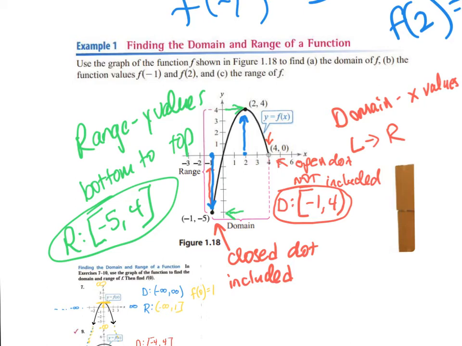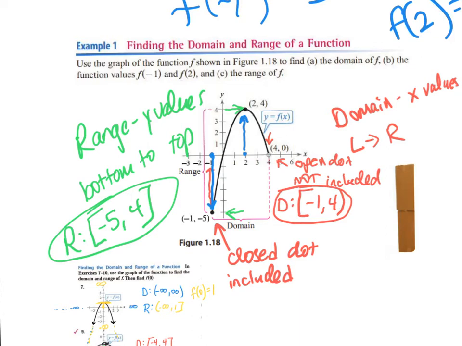When we look at the range, remember range is from bottom to top. So what is the lowest value that this goes? It would be 0. And then I look to see what the highest point on this graph is. So it's 1, 2, 3, positive 4. And we do have a closed dot here, and this is on the function, so it's included in both sections. The second question asks f of 0. So when I look at 0 on the number line for x, I look up to see what the y value is, and it happens to be 4. Okay?